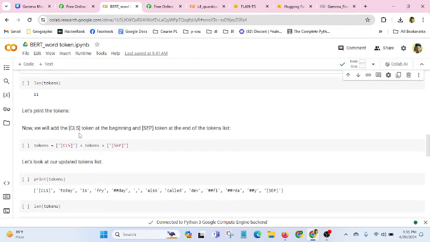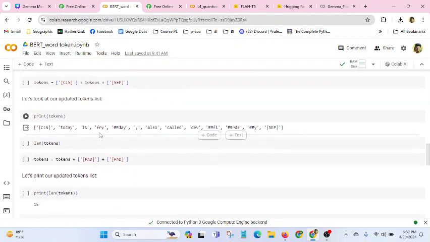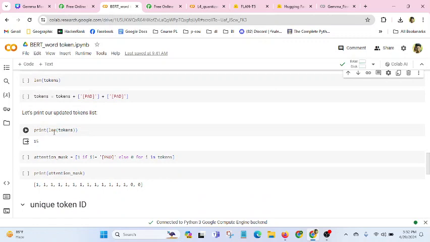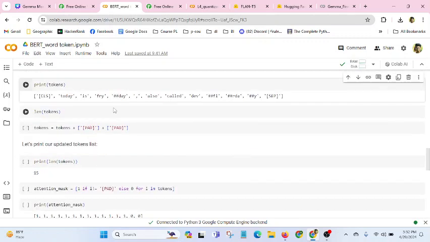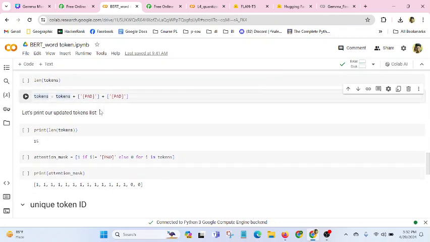And as the model requires two tokens, like CLS and separate, we add these before the token, and when we print this we can see it. If we ignore this CLS and separate, we can see that this is similar. And then if we print this, we will see 13. And we also need the two additional padding.